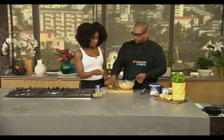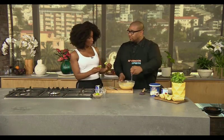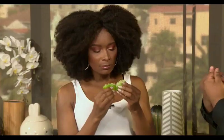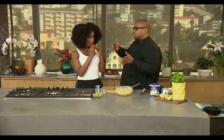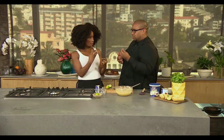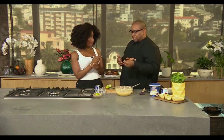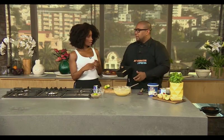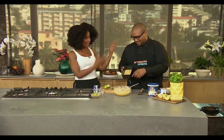Is there a real difference between lime and lemon? Yes, absolutely. So if you smell a lime, it actually smells more perfumed than a lemon. It does, actually. Yeah, and I do think, depending on the season and when you're actually picking it, limes might give you a little more of a tart flavor. Have you ever noticed with lemon, if you touch it, after a while your fingers get super sticky? Yeah. It's because of the amount of sugar that's in there. The only reason it tastes sour is because of the citric acid that's in there. But that's all natural, that's all good. It's amazing. Right, science. Just a wealth of knowledge.